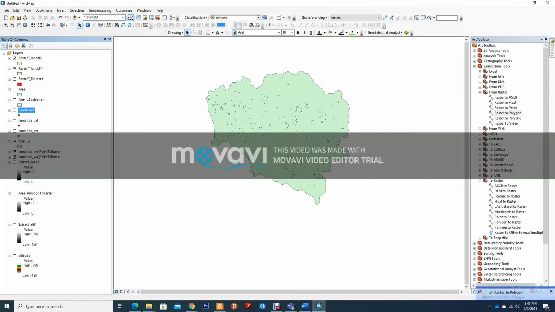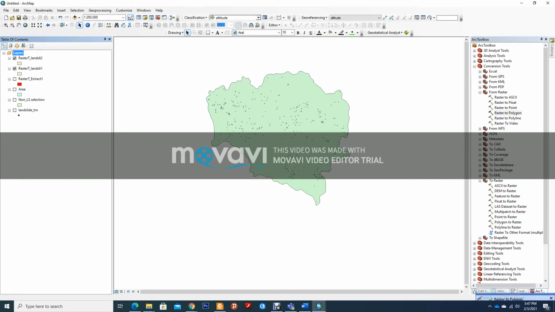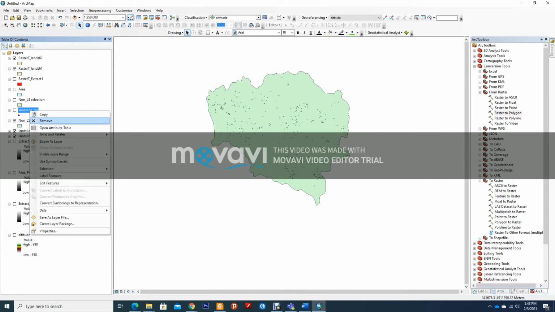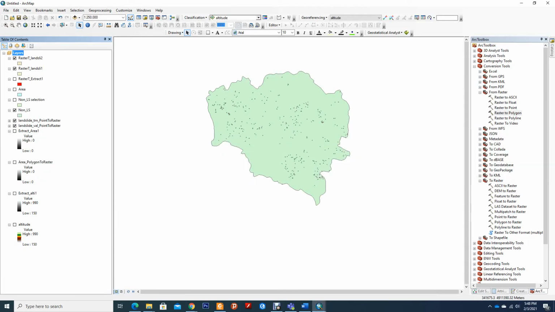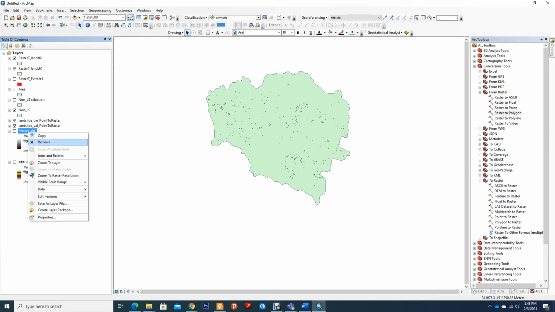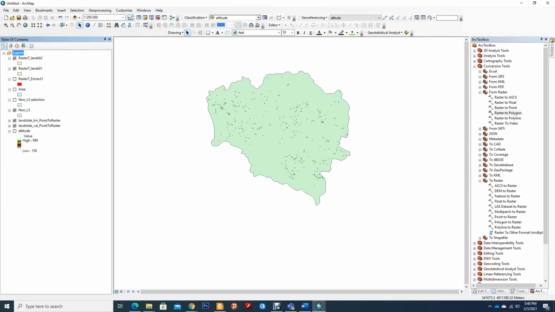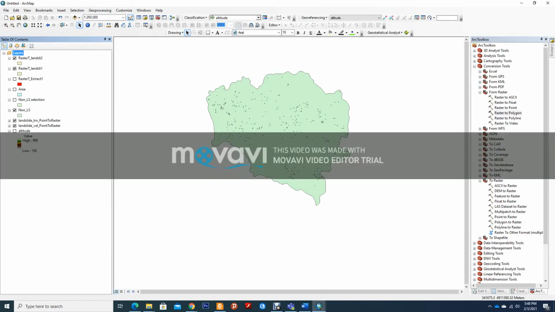So here is the training point. I will remove the ones I don't need again. Remove this also. So you can see now.